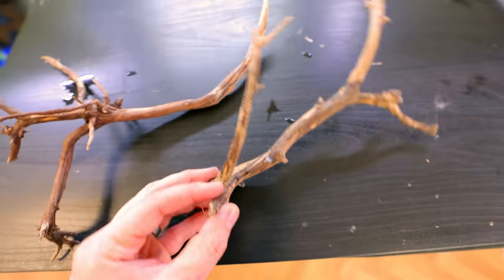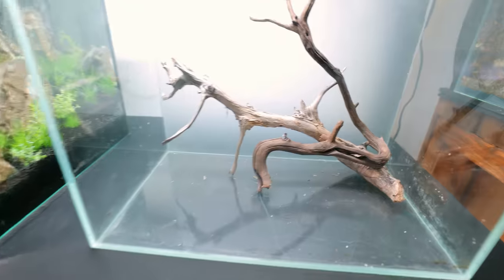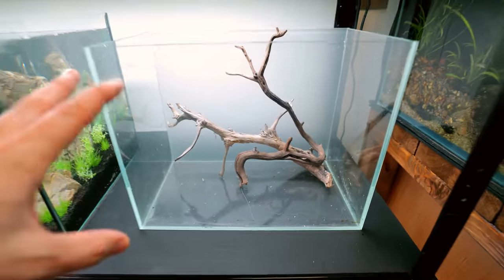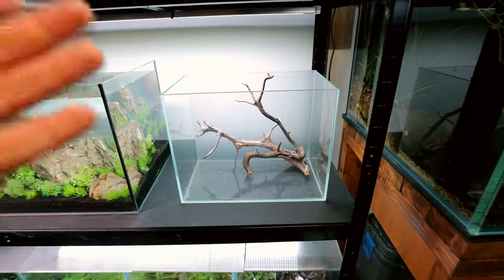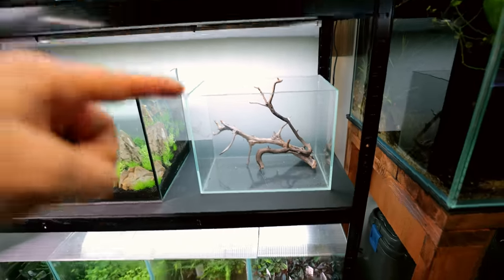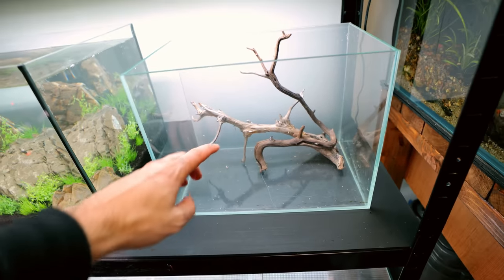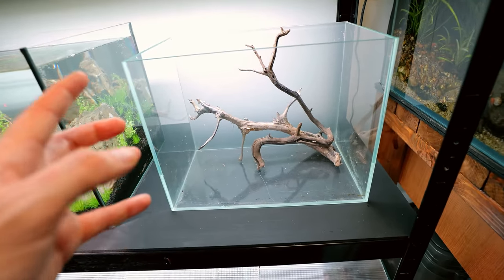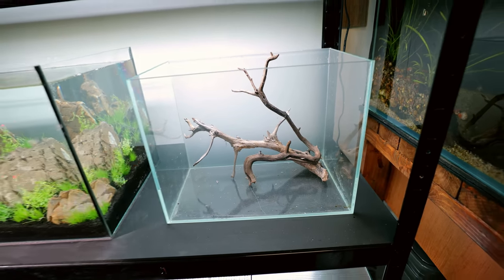Here's what I'm toying with — I think it's called juniper wood. There are a few bits there and I'm just fiddling around with a triangular composition. Not sure yet, but I'm actually quite liking it. I wanted to make sure the pieces fit in the tank; it's a pretty small tank, so it's really hard to get a scape in a small area and have it look decent. You've got to be a little bit minimalist, but you can make it work.